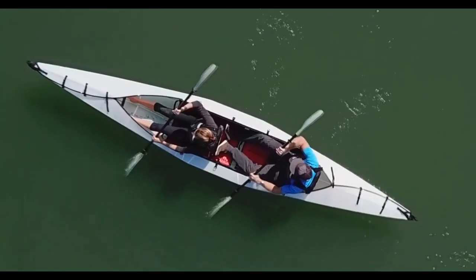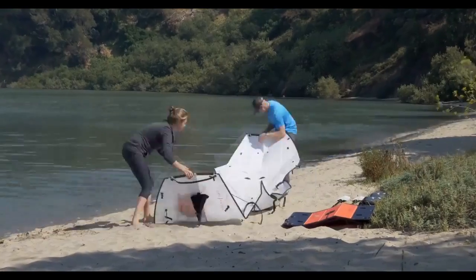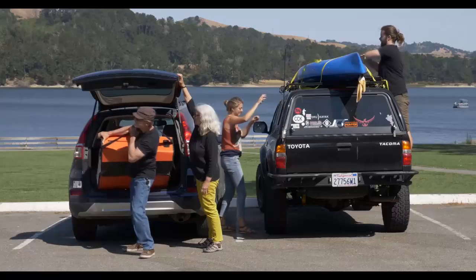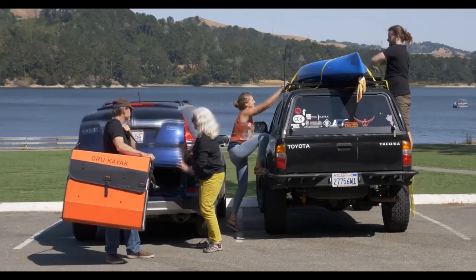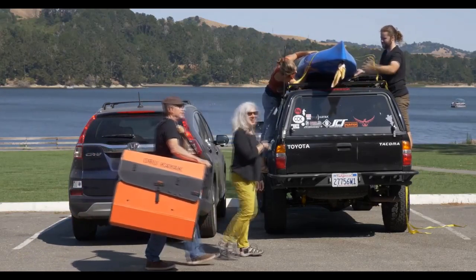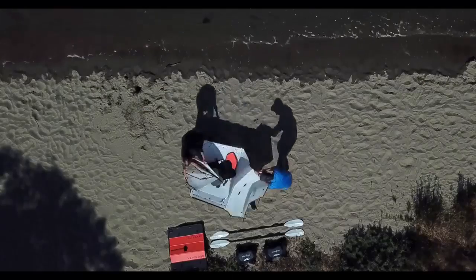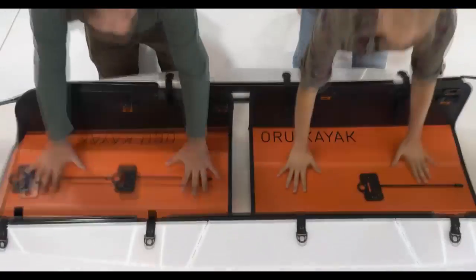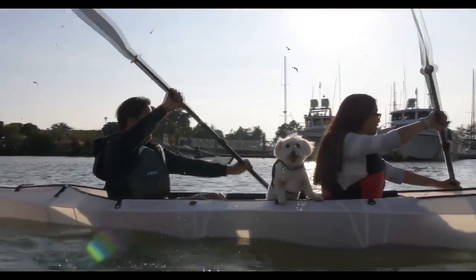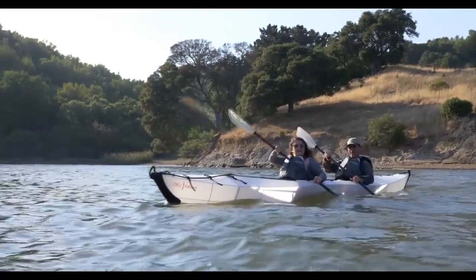And yes, it floats. Even though we added a whole new seat, it was important for us to keep the assembly quick and intuitive and the boat light. It was a real challenge to make the added material still fold up into a box that can fit inside cars or closets. But we did it. The Haven assembles in minutes and only weighs 40 pounds, though it can hold 10 times as much. On the water, it's our most comfortable and safe boat yet.